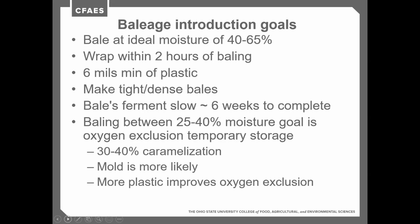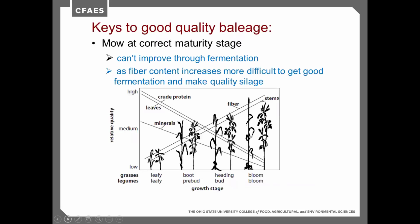Now, in this low moisture, because our goal is oxygen exclusion, if we don't use enough mils of plastic, enough wraps, mold can be very likely. If you're down close to that 25%, surface mold becomes more common. The more plastic we use, we improve that oxygen exclusion so we can store these bales up to about 6 months. So some keys to good quality baleage is really we have to make it at the correct maturity so we have enough fermentable carbohydrates in that plant.